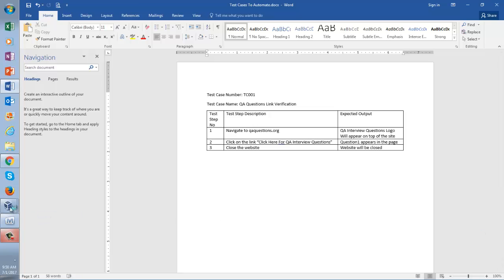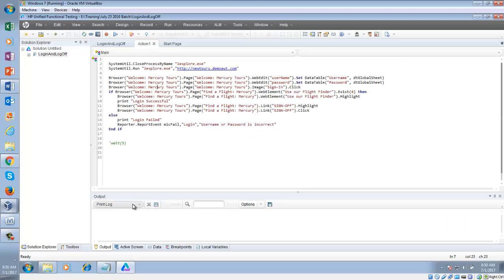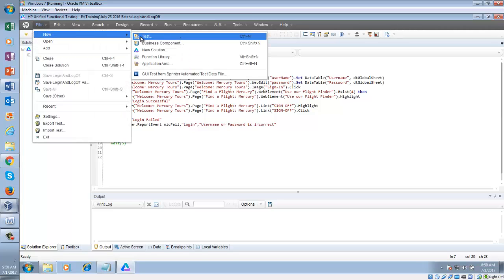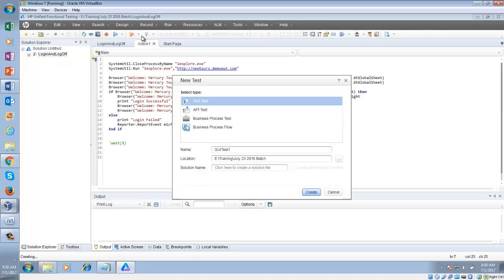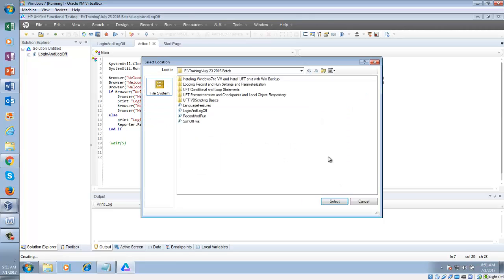Now let me go back to the virtual machine. Let me open a new test. Again, I'm going to mention this seriously: when you are opening a test, you do not want to save it here and there. Can you see from the location, you choose your location, browse, and make sure that you are saving it in the right place.